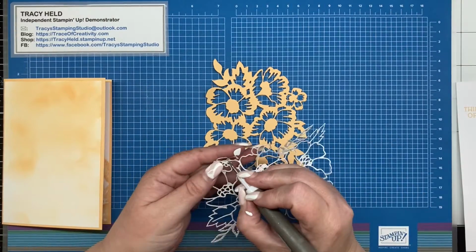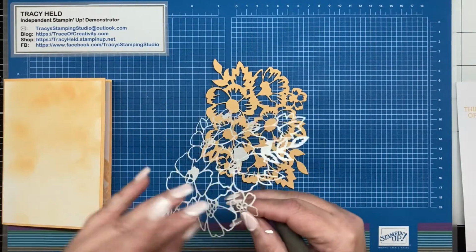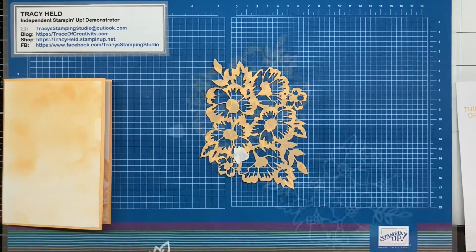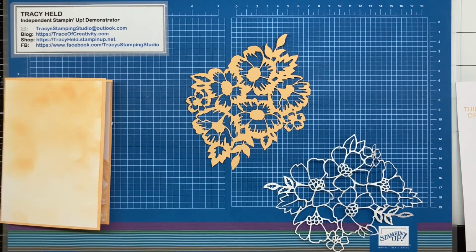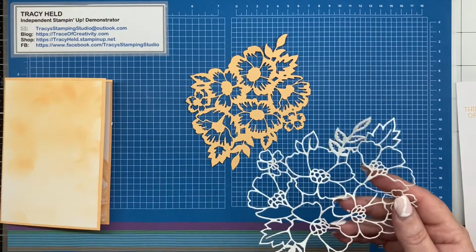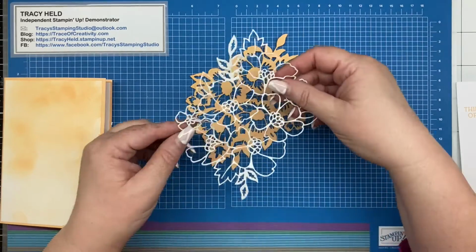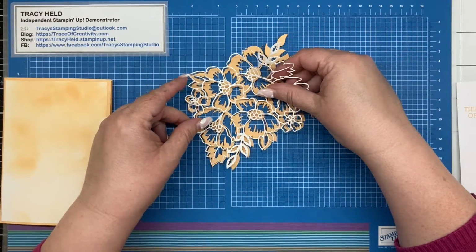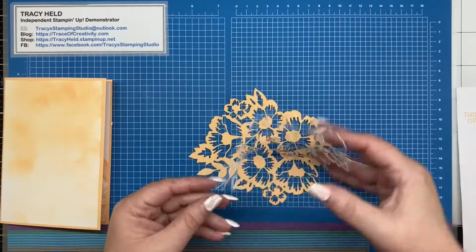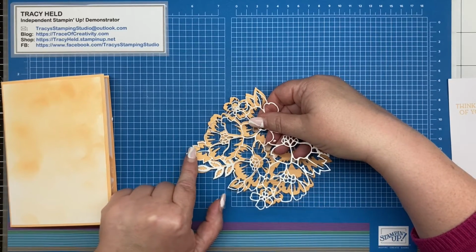If I just take my pick it up tool and push those through, I can get them out and then just grab them fairly easily. So once you've got all of those out, you can just get all the little extra bits that are sticking to your hands off. And then we can line this up and stick it over the blossoms. No, it's going to go that way. And this is the same size, so it does line up pretty easily.